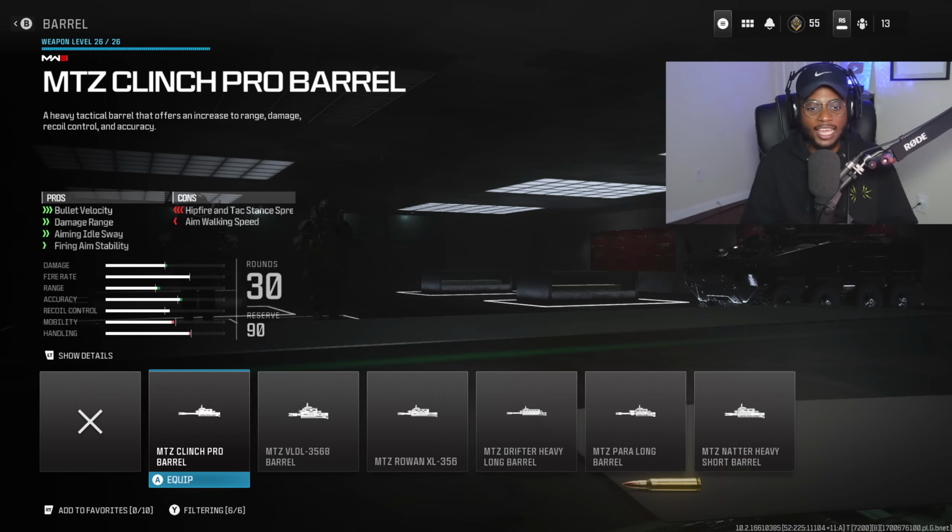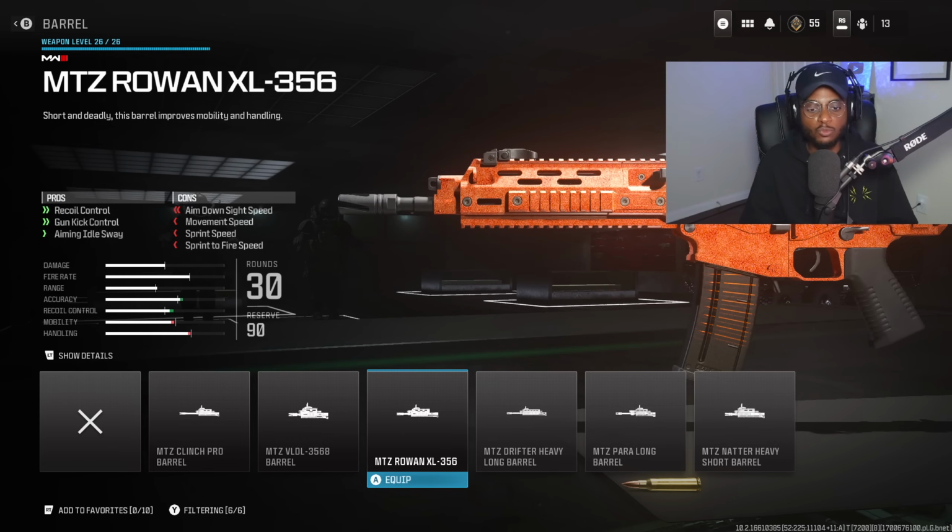Now, we are going to rock a barrel, and we're going to rock the MTZ Rowan XL 356 barrel. There are a lot of good choices for the barrels on this weapon, but this is going to be the best, bumping up recoil control, gun kick control, and aim idle sway. The cons are completely irrelevant. That's all we need for this weapon under the barrel category.